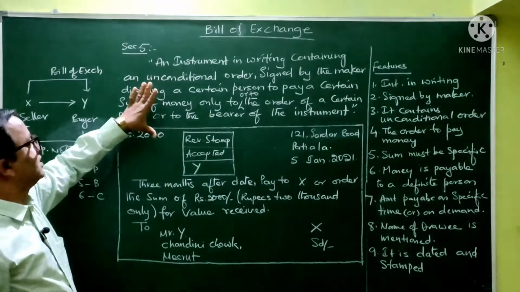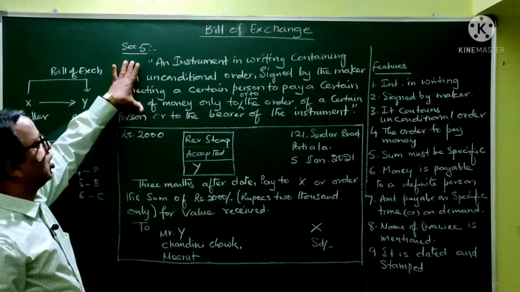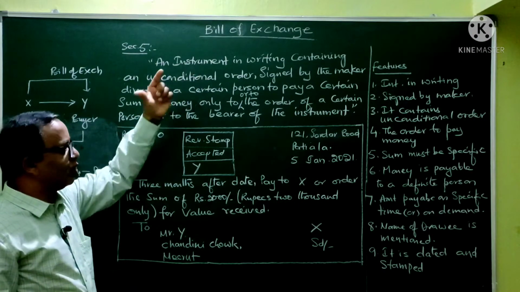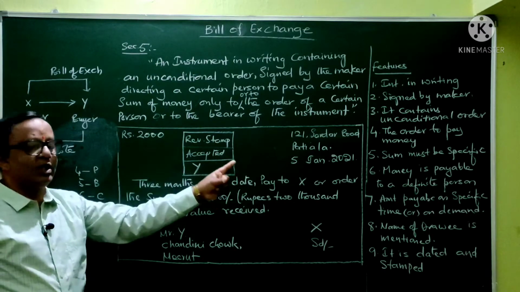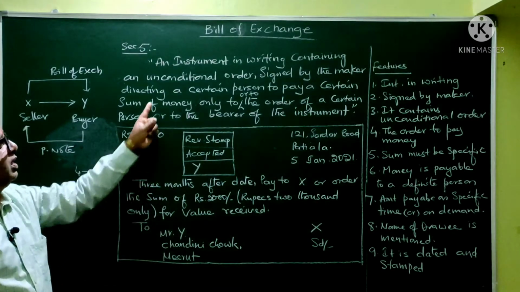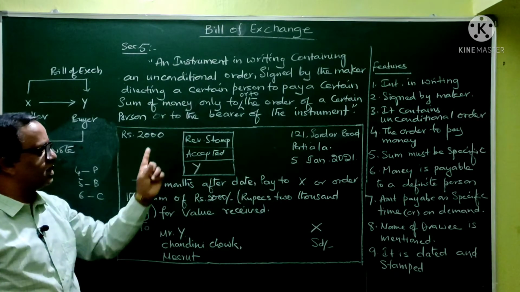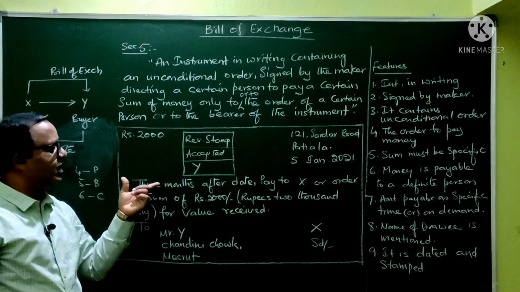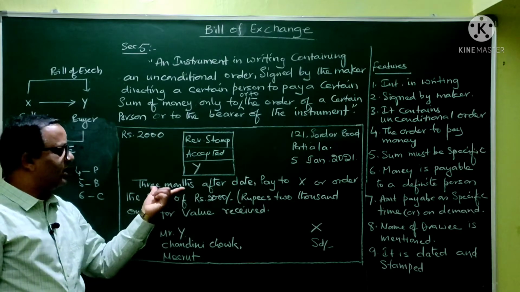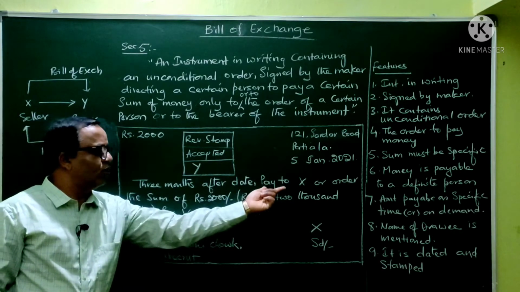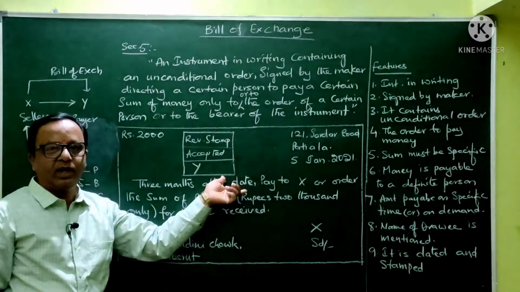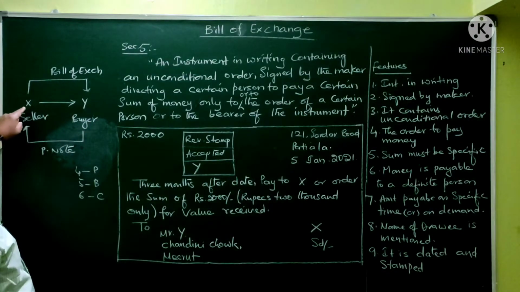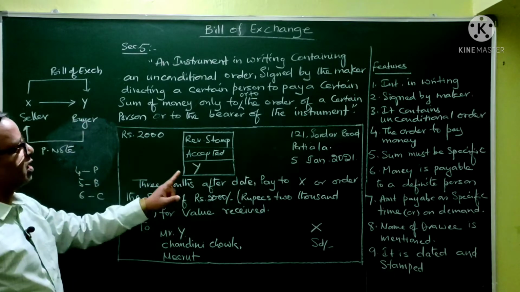See, observe here what it says: a bill of exchange is an instrument in writing. So here the bill of exchange is one instrument which is in written form only, containing an unconditional order. If you observe this particular phrase, "3 months after date, pay to", the word "pay to" reflects that this is an order passed by the seller on the buyer, in other words, the creditor on the debtor. So this is an order instrument.